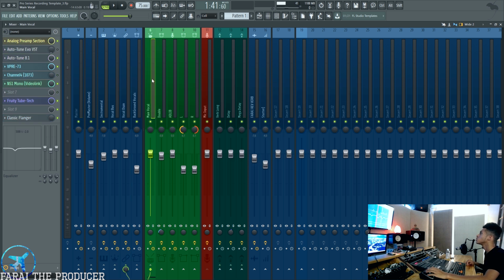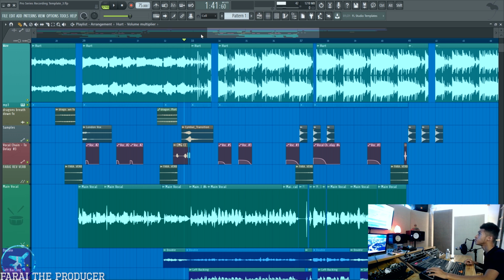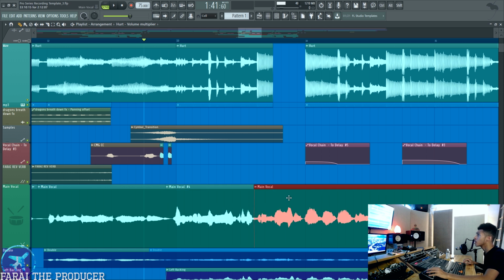Now somebody in the previous video, when I did this full vocal effect breakdown, said, oh man, you've recorded your vocals really loud. But essentially I haven't. If you look at this waveform, it's not clipping at all. The way you can tell is the distance between where you can see this red boundary and this vocal. Things aren't really that loud, you know what I mean? Look how much headroom we have.